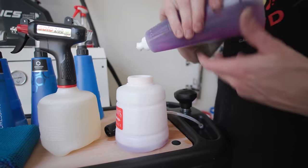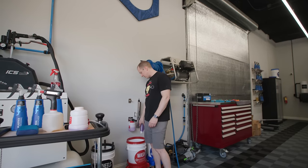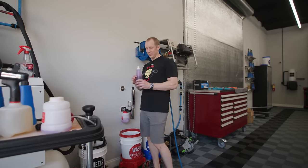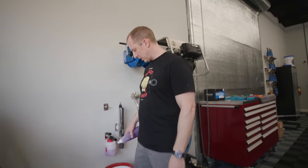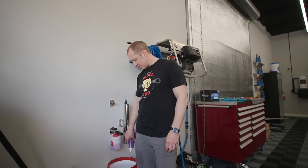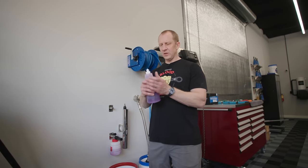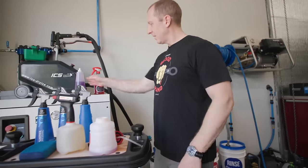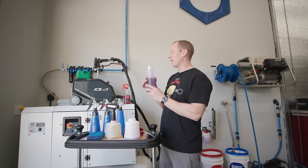Now on this, because I'm polishing, I'm not gonna do a pre-wash. This should do my pre and post and all the washing I need done. So put some in the bucket as well. Wow, this is literally the first time I've used this. The squeezability of this is incredible. I just need to find a better dispensing top. One that isn't white, and two, that has a little less restrictive dispensing. That's freaking cool. Coming soon. This is squeezable LDPE. The other problem we have to figure out is how we're gonna put a label on this thing.